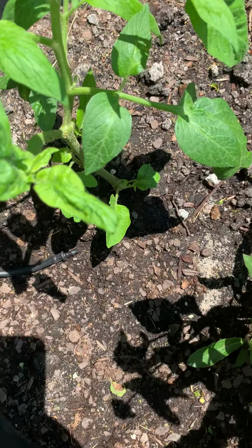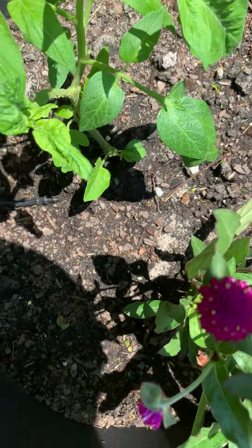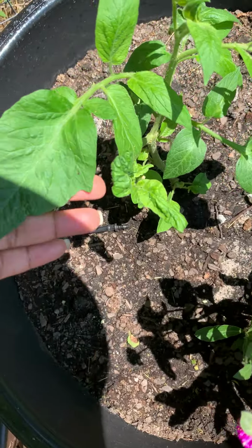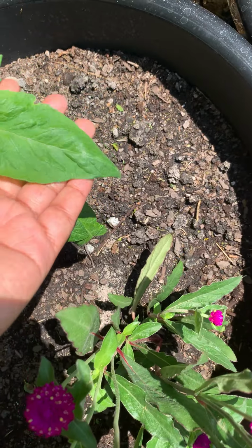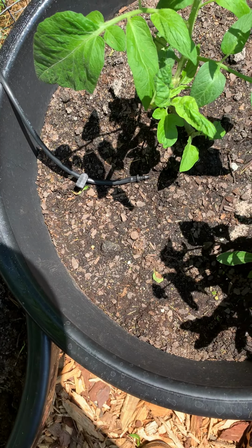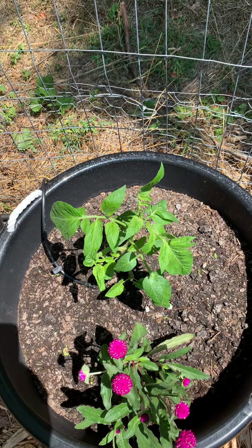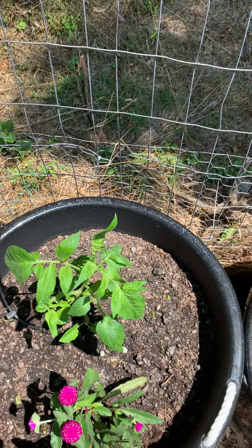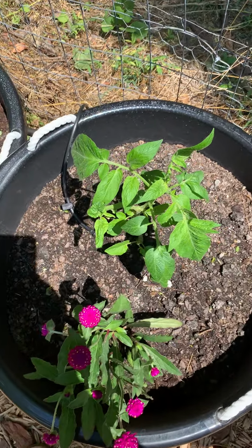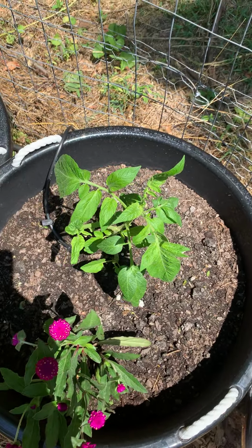I don't know what it was or what it is. It was not chewed down, but I didn't mark it because I'm smart like that. I think this is a potato leaf. So I don't have any potato leaf tomatoes that I planted. I think the only potato leaf that I planted, or that I own, sorry, is the Green Giant. I grew that last year. I didn't like it, so I didn't grow it this year. So unless some seeds got mixed up in a package that I purchased, I don't know what this is. Maybe it's a Brandywine, but I don't think so.